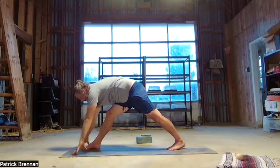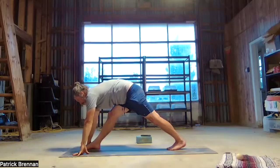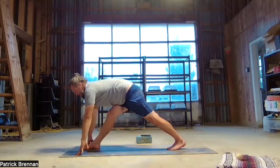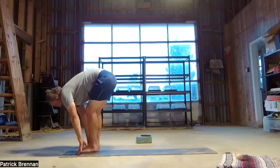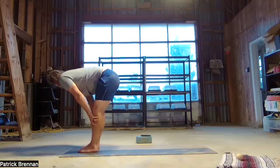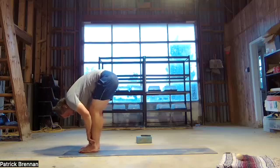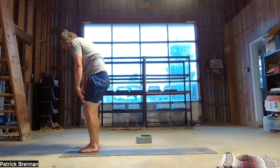And then drop the hands to the mat. Extend the crown of the head. Release the lumbar into elongation. And then let's step the left foot forward into fold. Inhale into half lift. Exhale back into fold. Roll your way back to mountain.